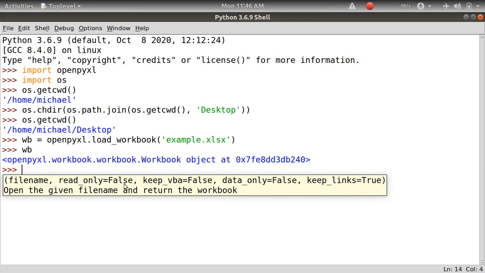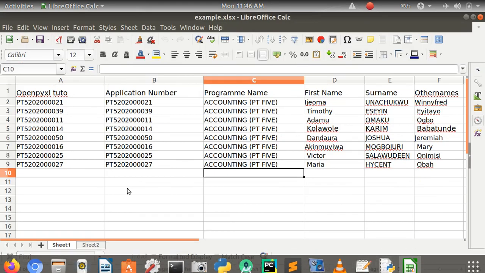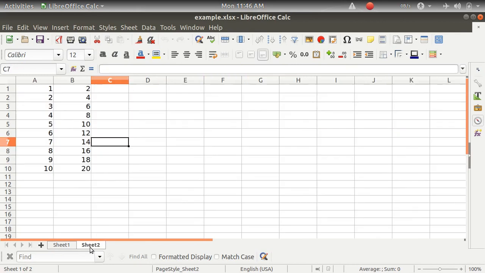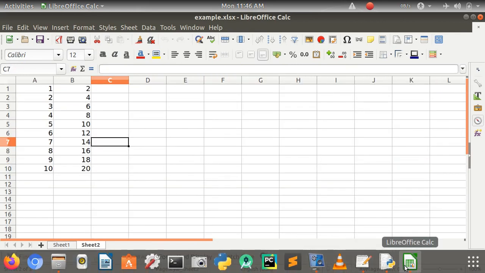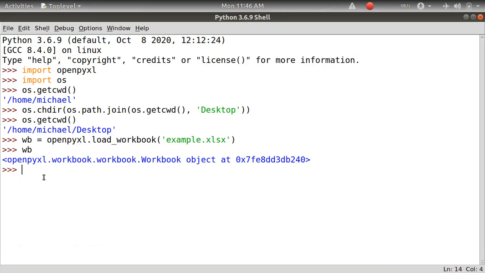Very well. And then the next thing now is how to get our sheets. We have sheet 1 and sheet 2. The good news is Python and Openpyxl provide us with methods to work with the Excel file efficiently.